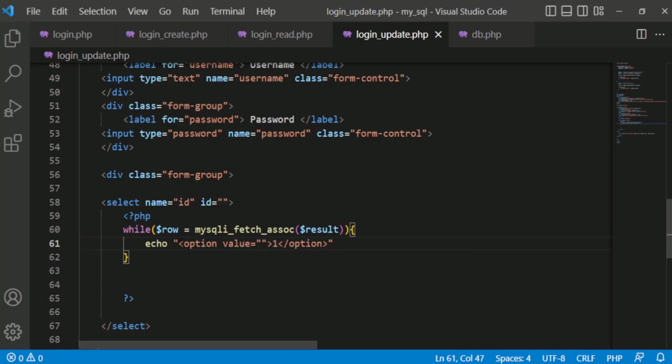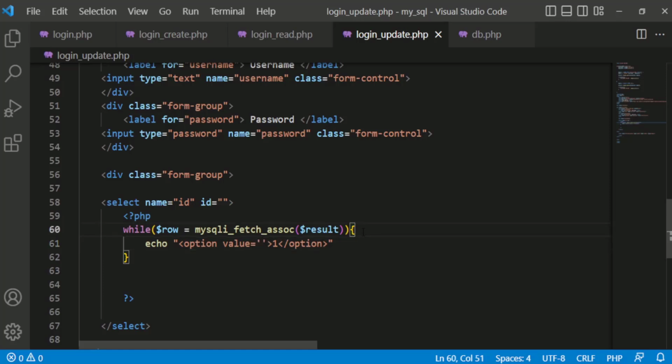And you see that we have a double quote here and we have a double quote here. So obviously what is going to be inside there will be a single quote, so don't forget to do that. Because if you have a double quote here, PHP will recognize this as the end of the expression. It's going to stop everything that we are doing here. So we have to have this as a single quote so that it doesn't end what we are doing right here.